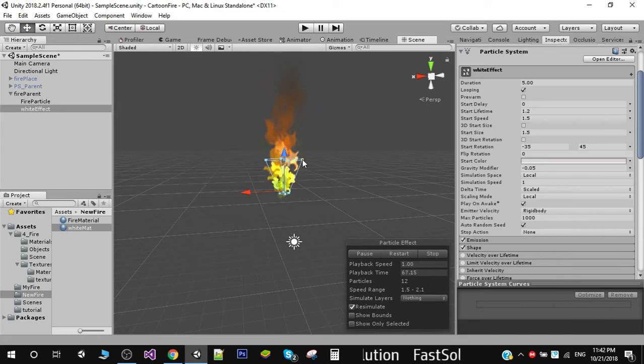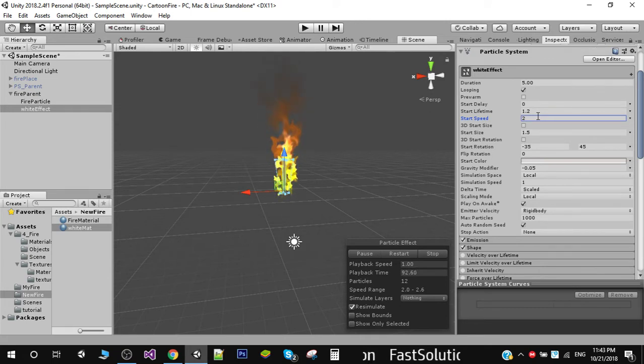So you can change the shape from this window in the scene directly, and now we are going to change the speed to 2, so this looks nice.